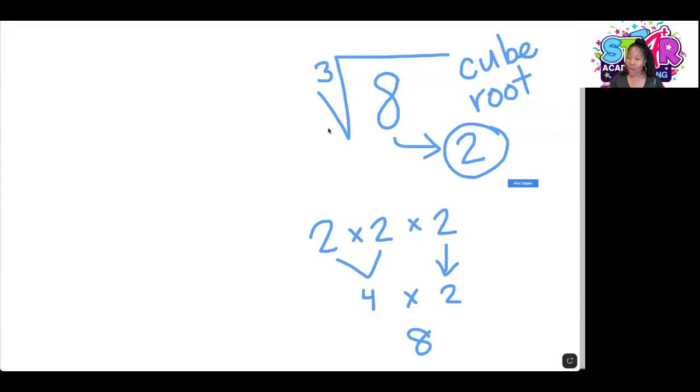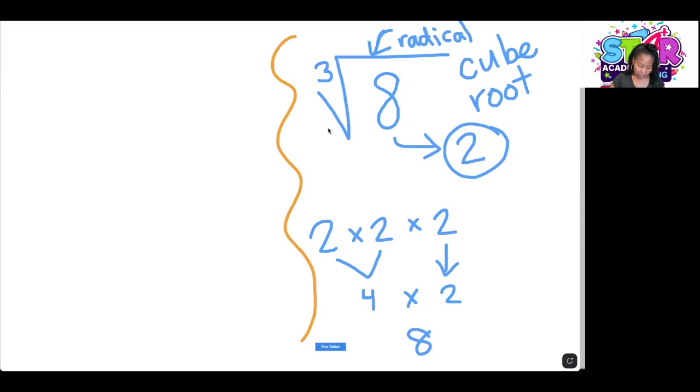We are trying to figure out what number, if you multiply it times itself 3 times, would give us what's in that little, that's called a radical symbol, by the way. This symbol is called a radical. All this math vocabulary, Miss A. I know. I hope you're taking notes and you're staying with me. All right, so I'm going to just draw a little squiggly line down the middle.